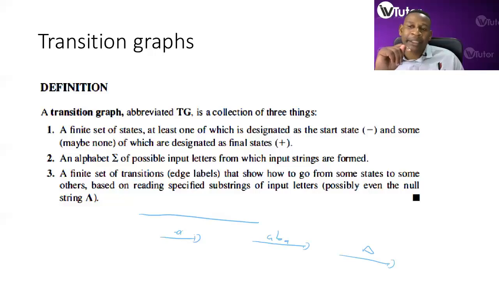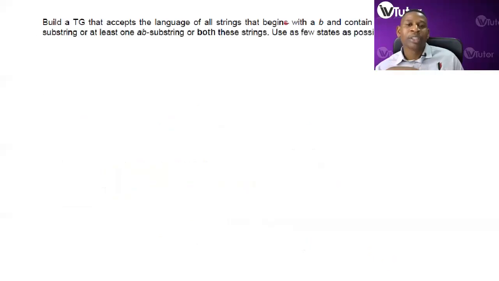The other difference in terms of transitions is that in the finite automata, for each state we needed outgoing transitions for each letter of the alphabet. The option of giving a word as a substring as a label for the graph takes that away. So that is what a transition graph is. All right, so let's look at an example to demonstrate this transition graph.